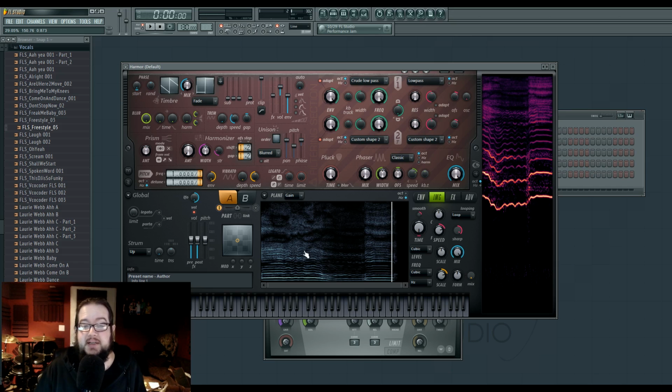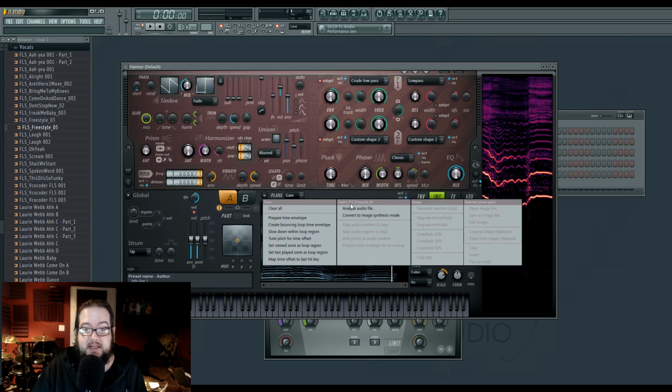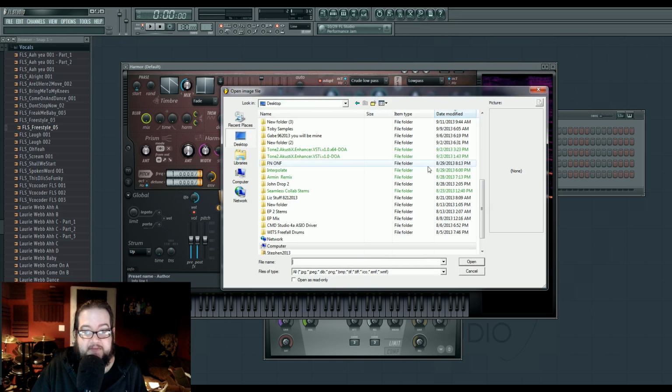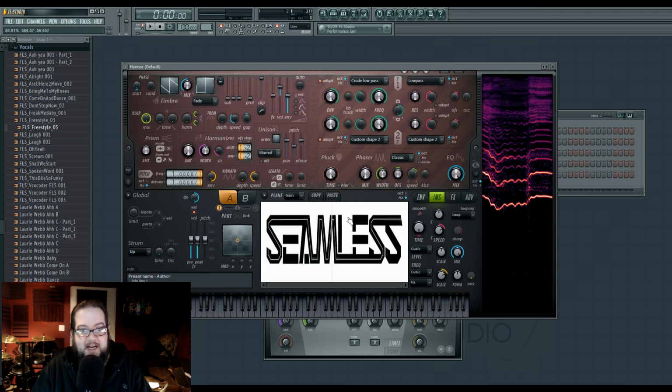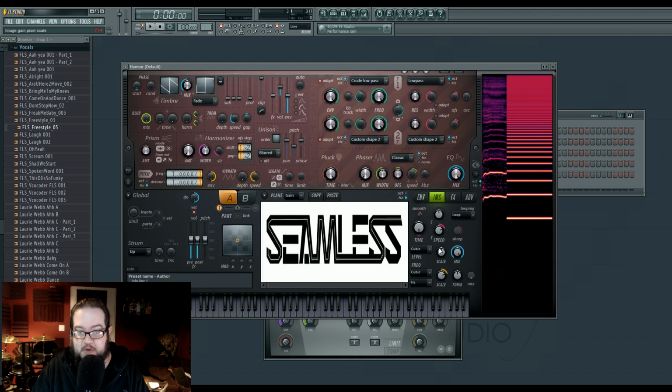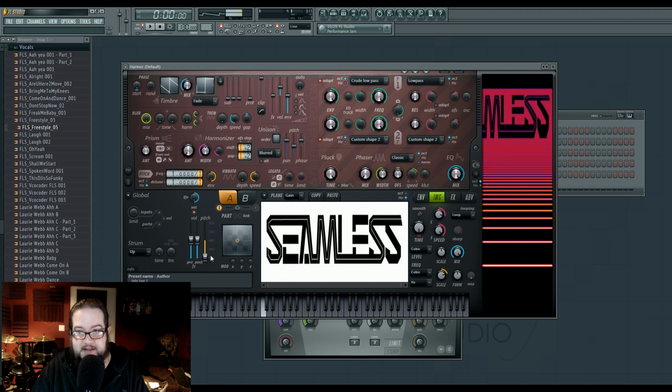It's called the image section because you can also resynthesize pictures. Like if I were to, okay, clear, open image files, what I want. Let's find a picture or something. Yeah, sure, why not? I got my Seamless. It's very large. Let's turn up the speed. You can kind of see it attempting to do a good job. There it is.